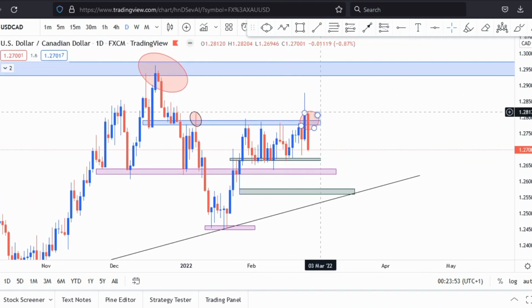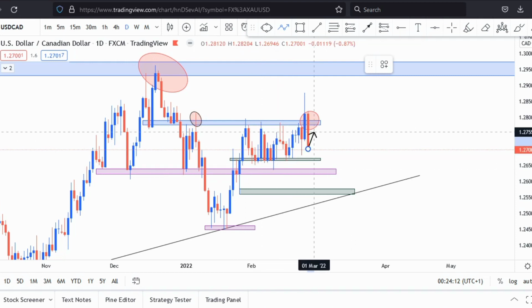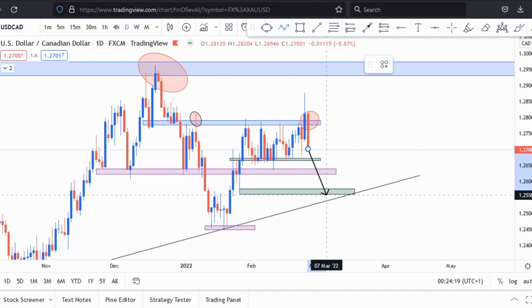So as we can see, with this candlestick pattern that's formed on Friday, it was a very strong bearish candle, which for me is also an indication that price could continue to the downside, at least back down to this level. Then before seeing whether price would give us a buy signal here to take it again to the top, just continuing this sort of range in which price has been forming on the daily time frame, or even all the way down to this support level here, as well as all the way down to this trend line. So we'll take it as we know price gives us that opportunity.